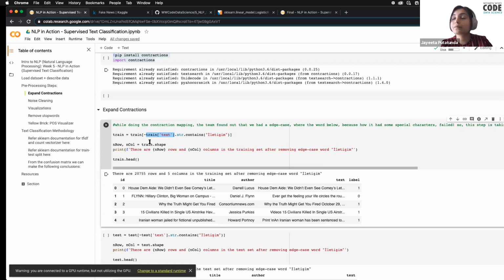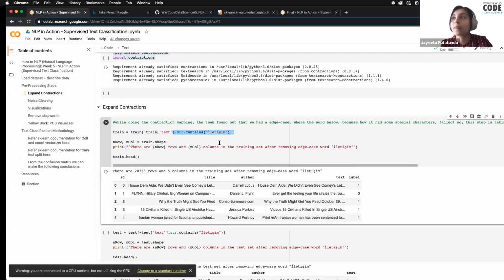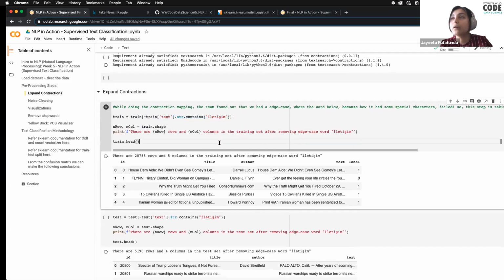So now what this train value would have is all the columns and only those rows that do not contain this word that you see here. Great. Now I printed the shape again, and you see that maybe 7 or 8 rows must have dropped because of the removal of this word, but that's fine.